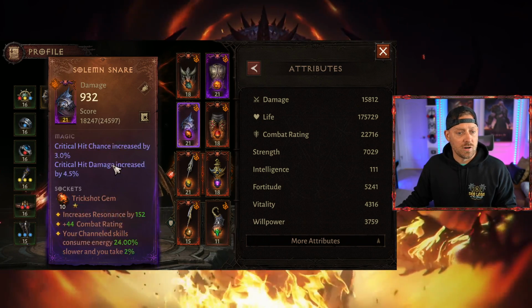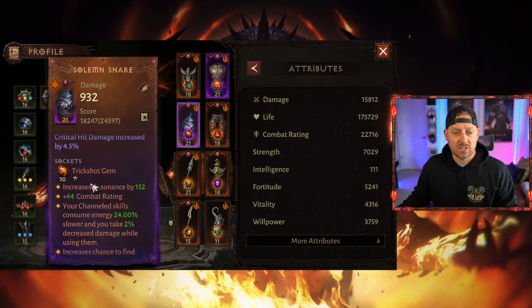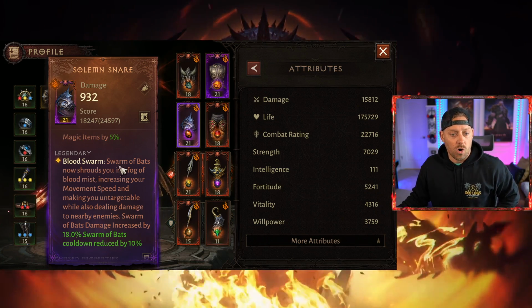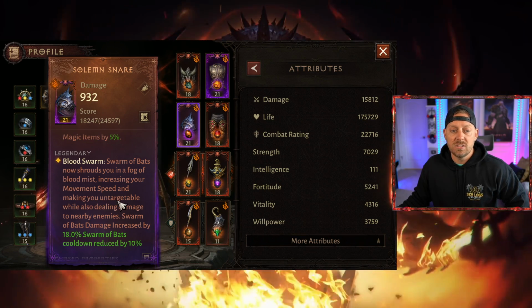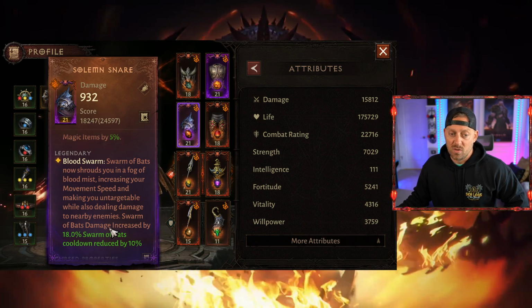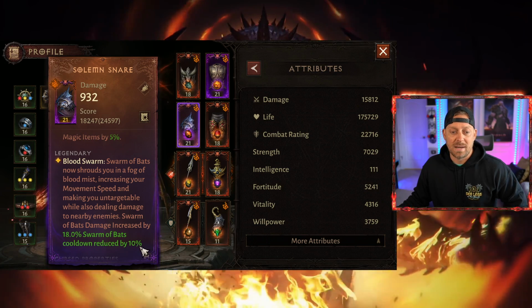Solemn Snare for our shoulders. We're going with a 1-star rank 10 Trick Shot gem, and right here the legendary attribute: Blood Swarm of Bats now shrouds you in a fog of bloody mist, increasing your movement speed and making you untargetable while also dealing damage to nearby enemies. Swarm of Bats damage is increased by 18%, and Swarm of Bats cooldown is reduced by 10%.